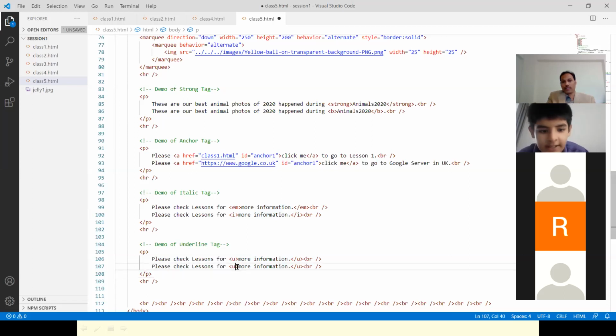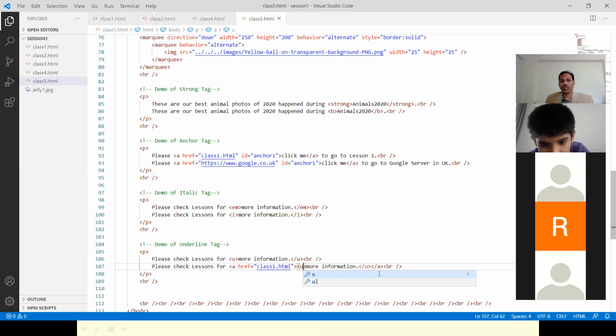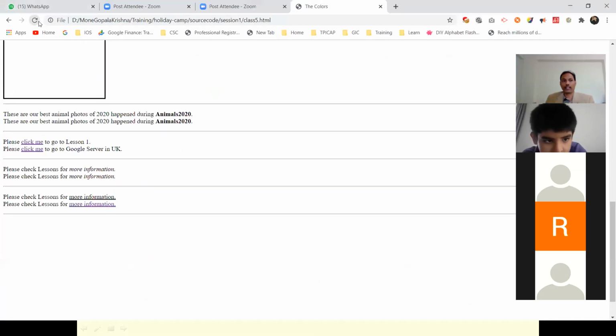So what is the click event? Click event is like an anchor tag, providing an anchor tag on that text. Class1.html, and it goes with the end tag. Okay, now, if you use an anchor tag, it will already have an underline to it, right? Let's see how it behaves. You need to try a lot of options to see how it behaves, because underline is already having an underline, and hyperlink also has an underline.